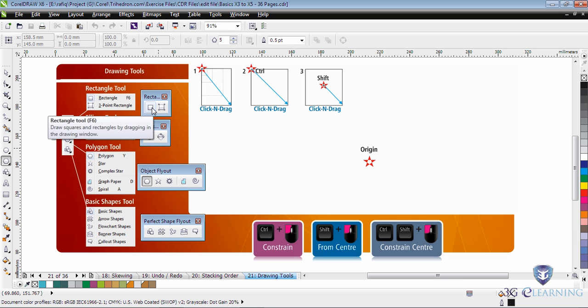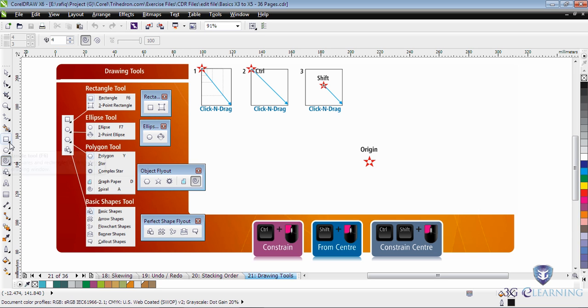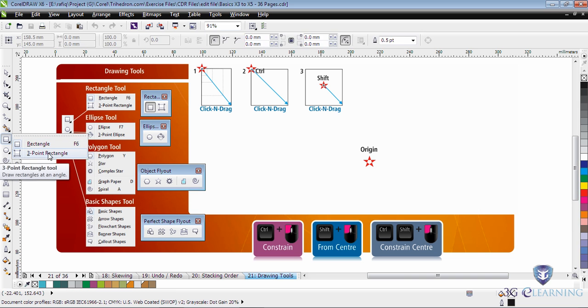Now I want you to notice, if I click on a tool, so I clicked that one there, that tool becomes highlighted over here on the toolbar. Again, if I click here, that one becomes highlighted. I might click the spiral tool, so the spiral tool appears and becomes highlighted on the toolbar. The same principle applies from the flyout. Go to the flyout, select one of the tools, and that tool will appear and be highlighted, so you always know what tool you have selected by looking at the toolbar.